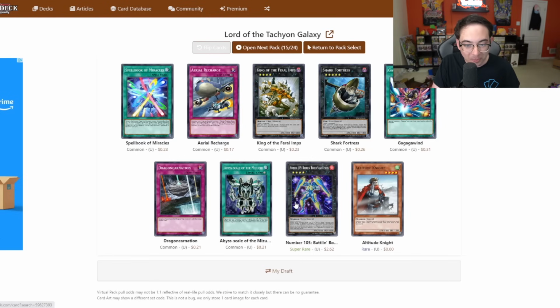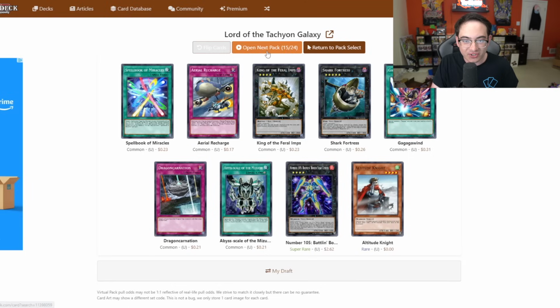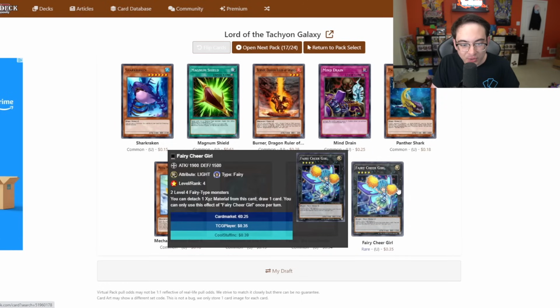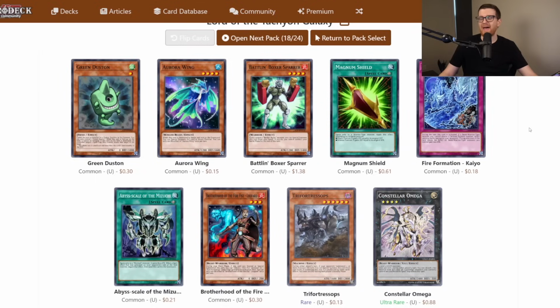Oh my god, another Battling Boxer. The Star Satis. He's not great either. As you can see, 3 level 4 monsters. Yep, that's about all you gotta see. Fairy Cheer Girl was pretty funny, requiring 2 fairies and it allows you to just draw a card. I thought this card was better. I think a lot of people thought this card was better on release. It wasn't good at all. That is a second copy of Constellar Omega.